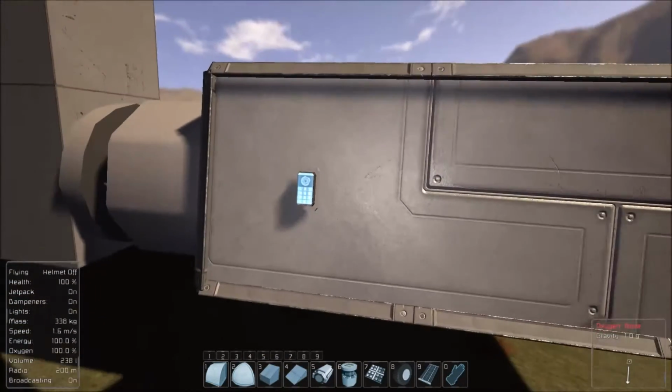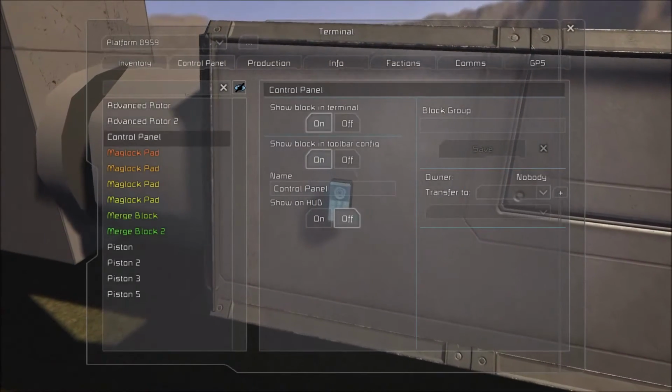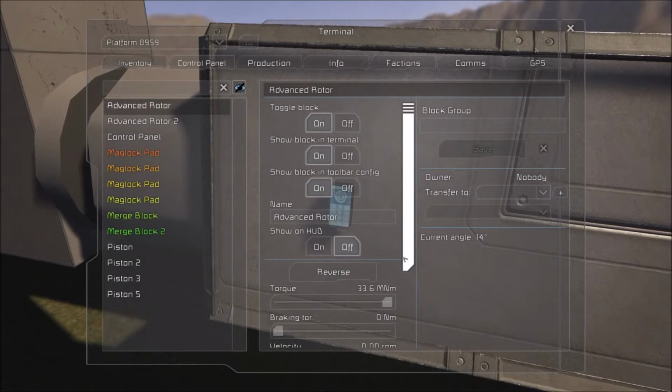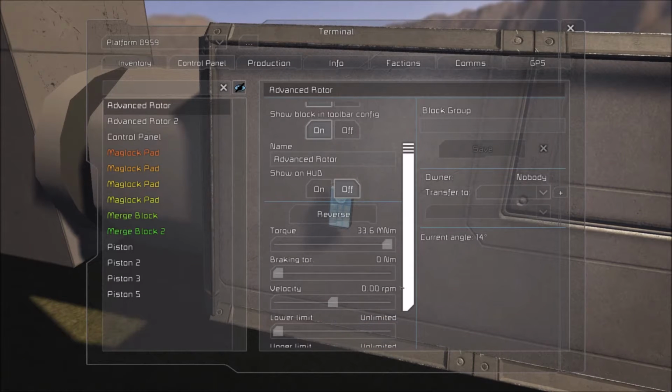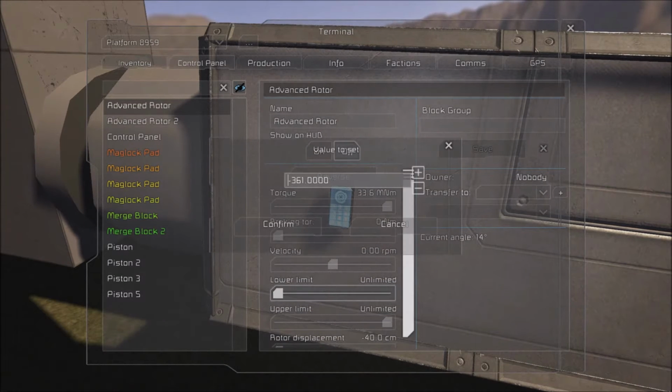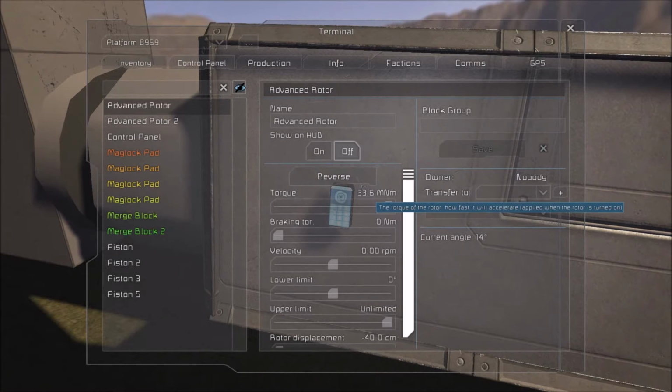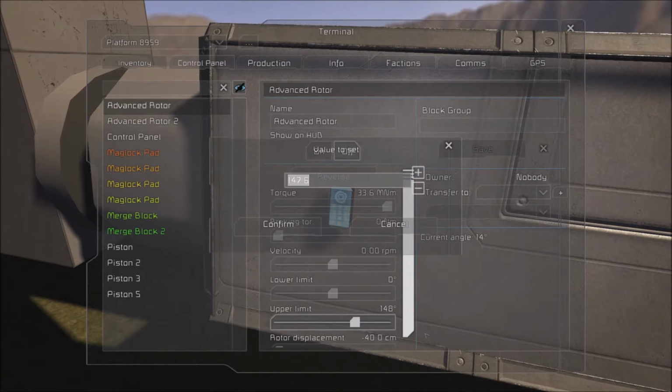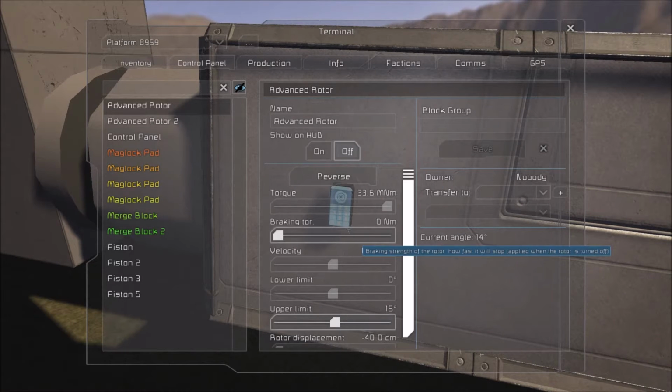So if I send them both to 0, so advanced rotor 1, leave your velocity at that. This will be 0. This will be 15. So they're the same. Possibly the same.